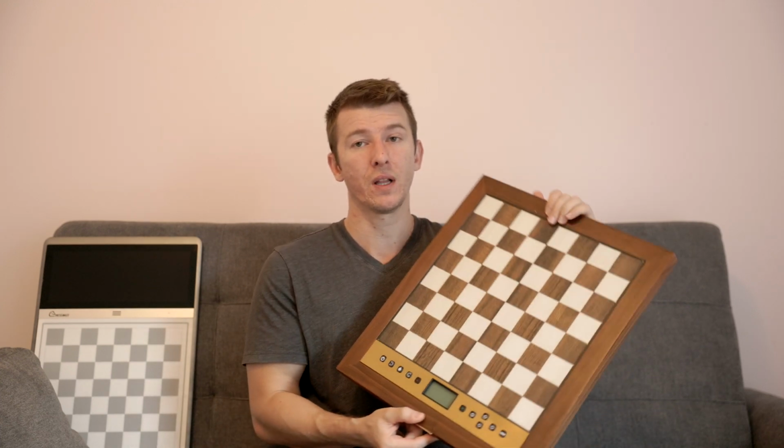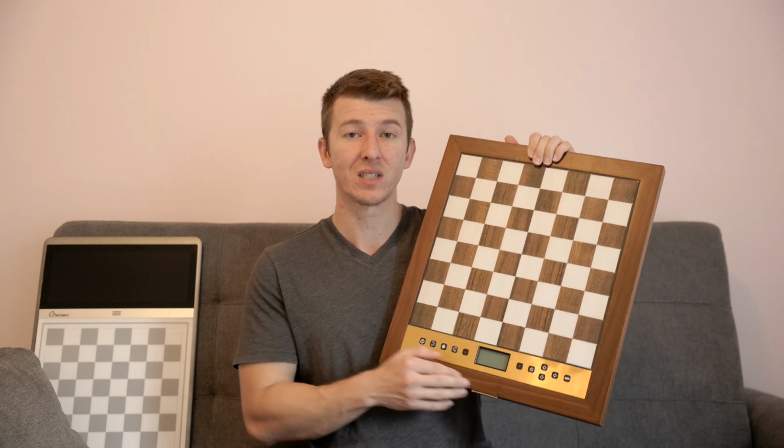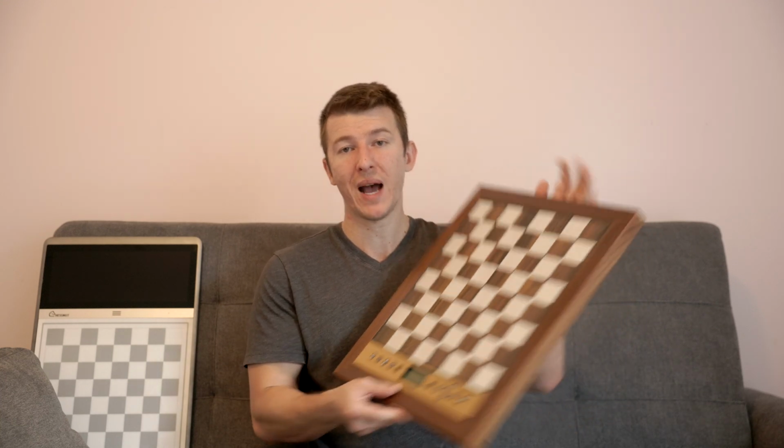Another advantage I feel like is that, within the difficulty level adjustments, there's also playing style. So you can choose aggressive play, passive, defensive play, depending on what you want, and that will be reflected in the game. If you want the chess engine to be doing more risky moves, you can choose a more aggressive play style.